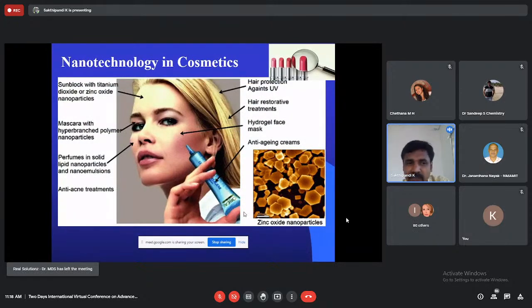So nowadays the gold facial is everywhere. If you go to a salon for a haircut, they will ask, sir, do some gold facial, sir. Your face will be suitable for a gold facial. But they won't use gold. They will use only zinc oxide. Zinc oxide in bulk form is white in color. If you convert the same zinc oxide into nano form, it will come under gold color. That will be used for your facial applications. So the gold facial is not gold, it is usually a zinc oxide facial.